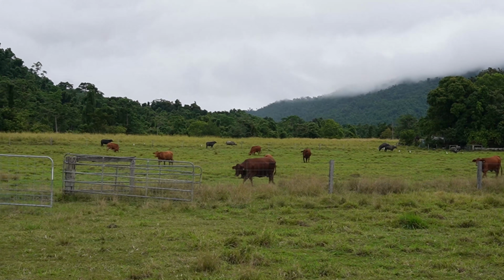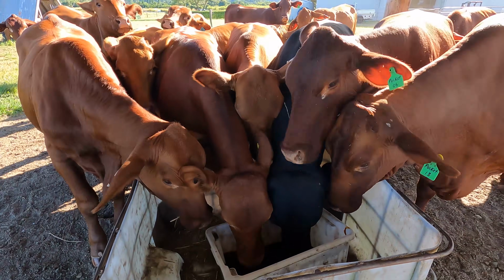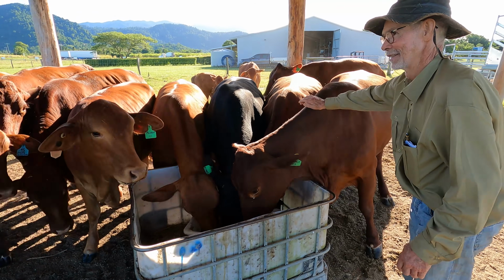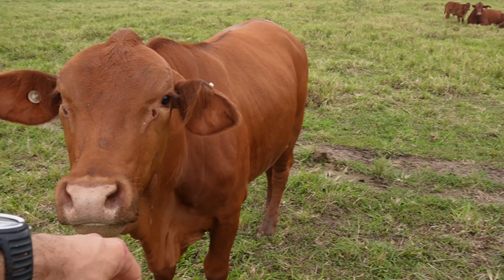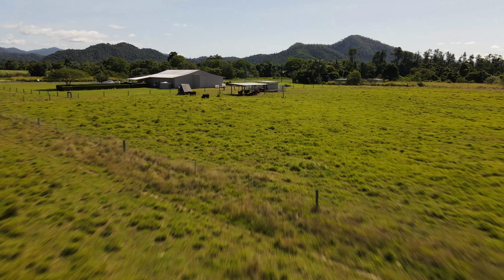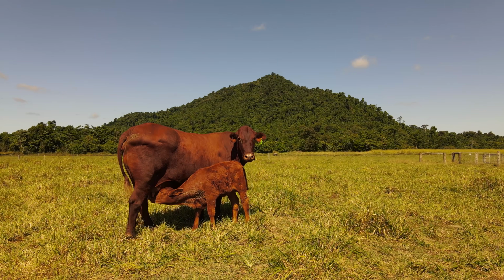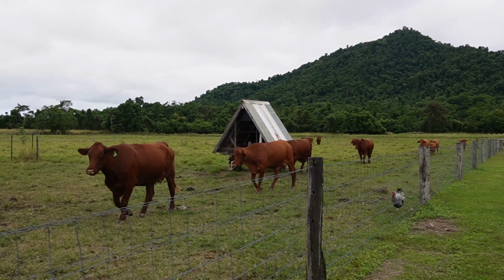These cows are just so tame. They've got the best temperament. Whenever they see you over at the fence, they just come all walking in thinking they're going to get a feed of molasses. Look, they're all coming in, even from out there. Hey, Mum. Where you going? Look, they've all got that accustomed to getting fed, but the chickens think it's feed time, and all the cows think it's feed time for the second time this morning. You've got so much grass, just eat the grass.